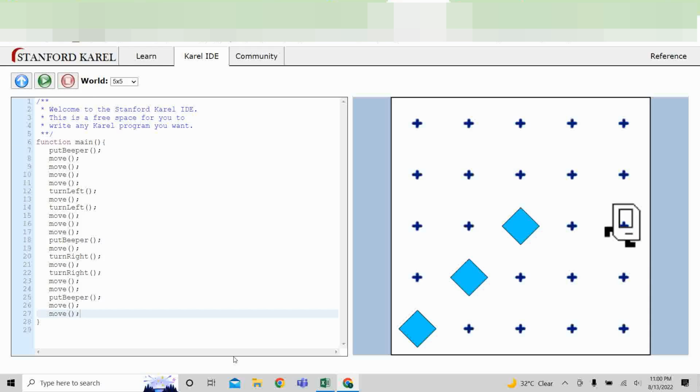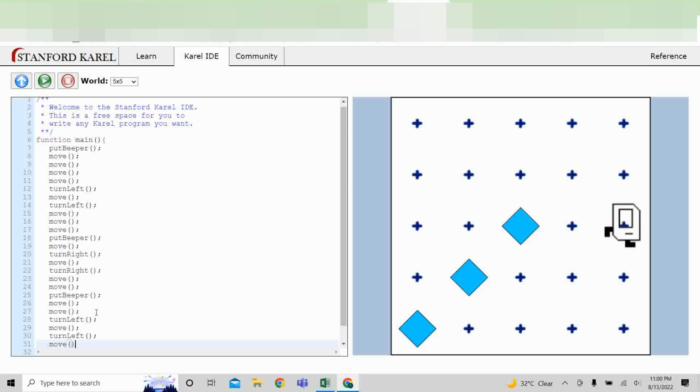Great. So from there we want this to turn left, and then it should move, then turn left, and then it should move. Let us see how it looks.